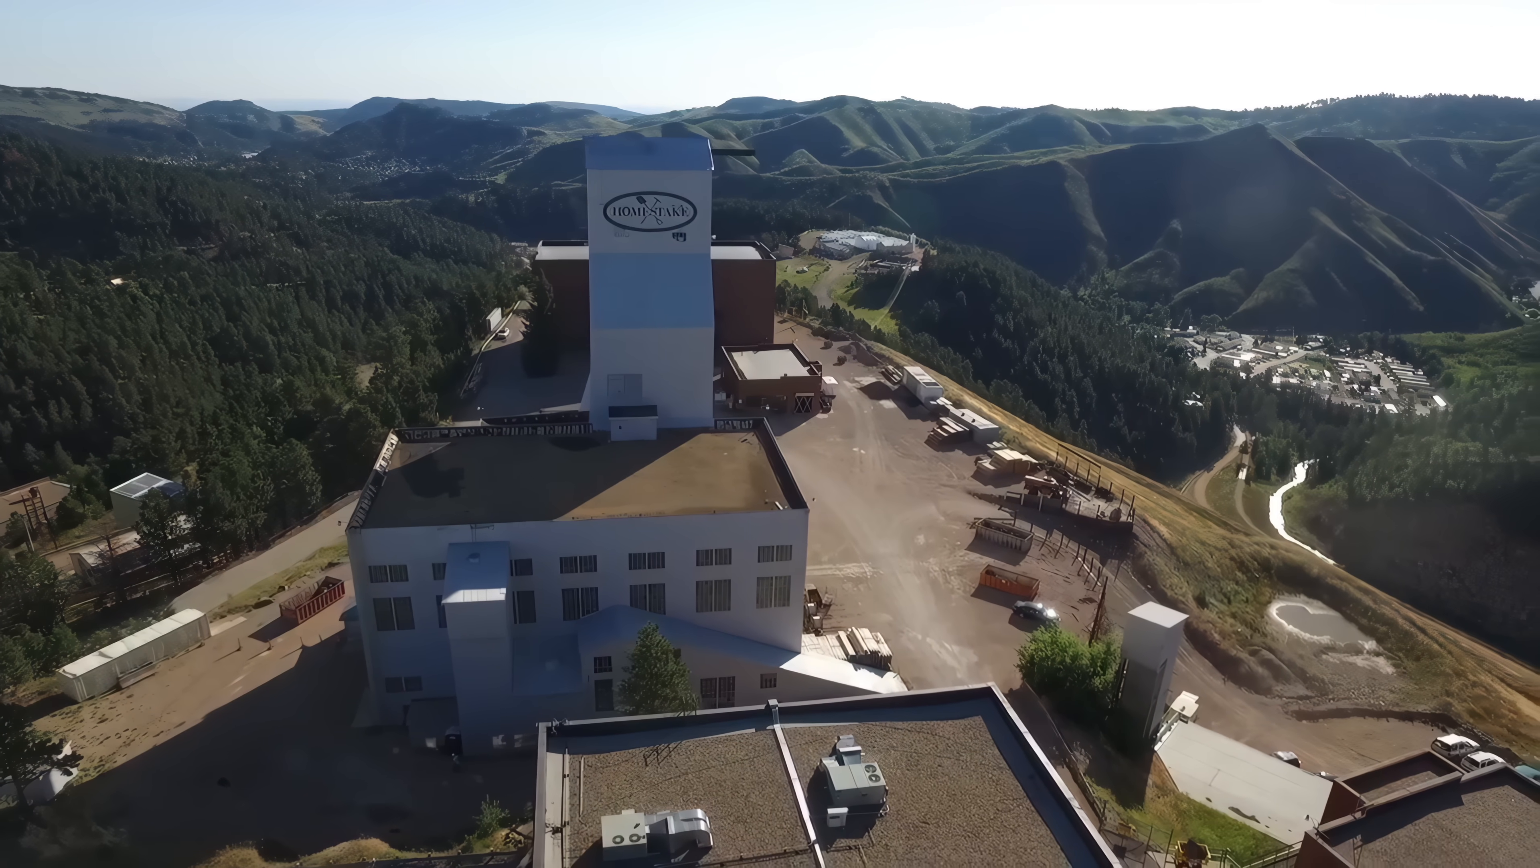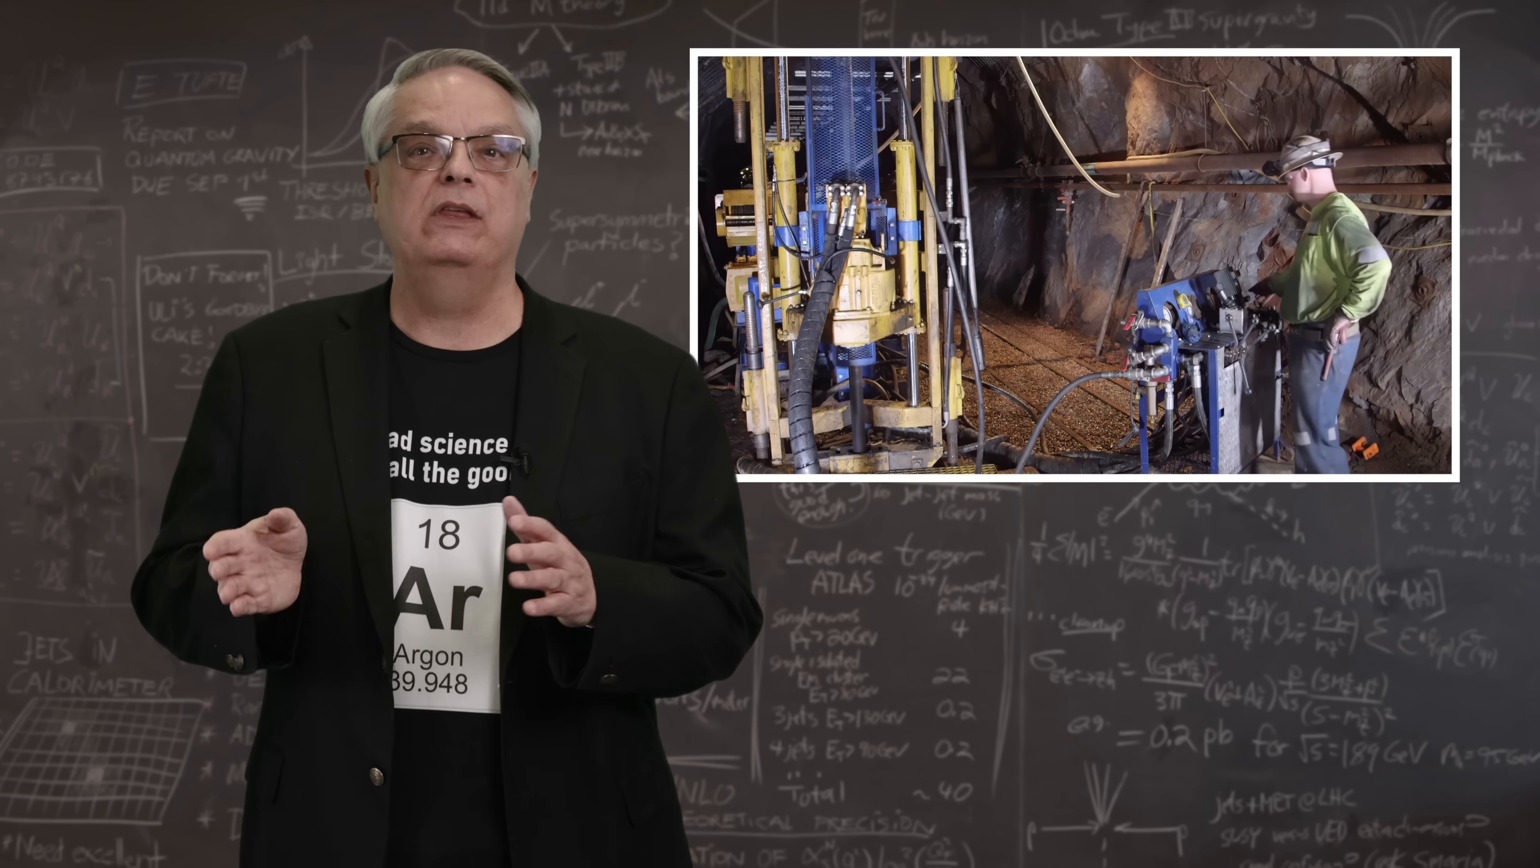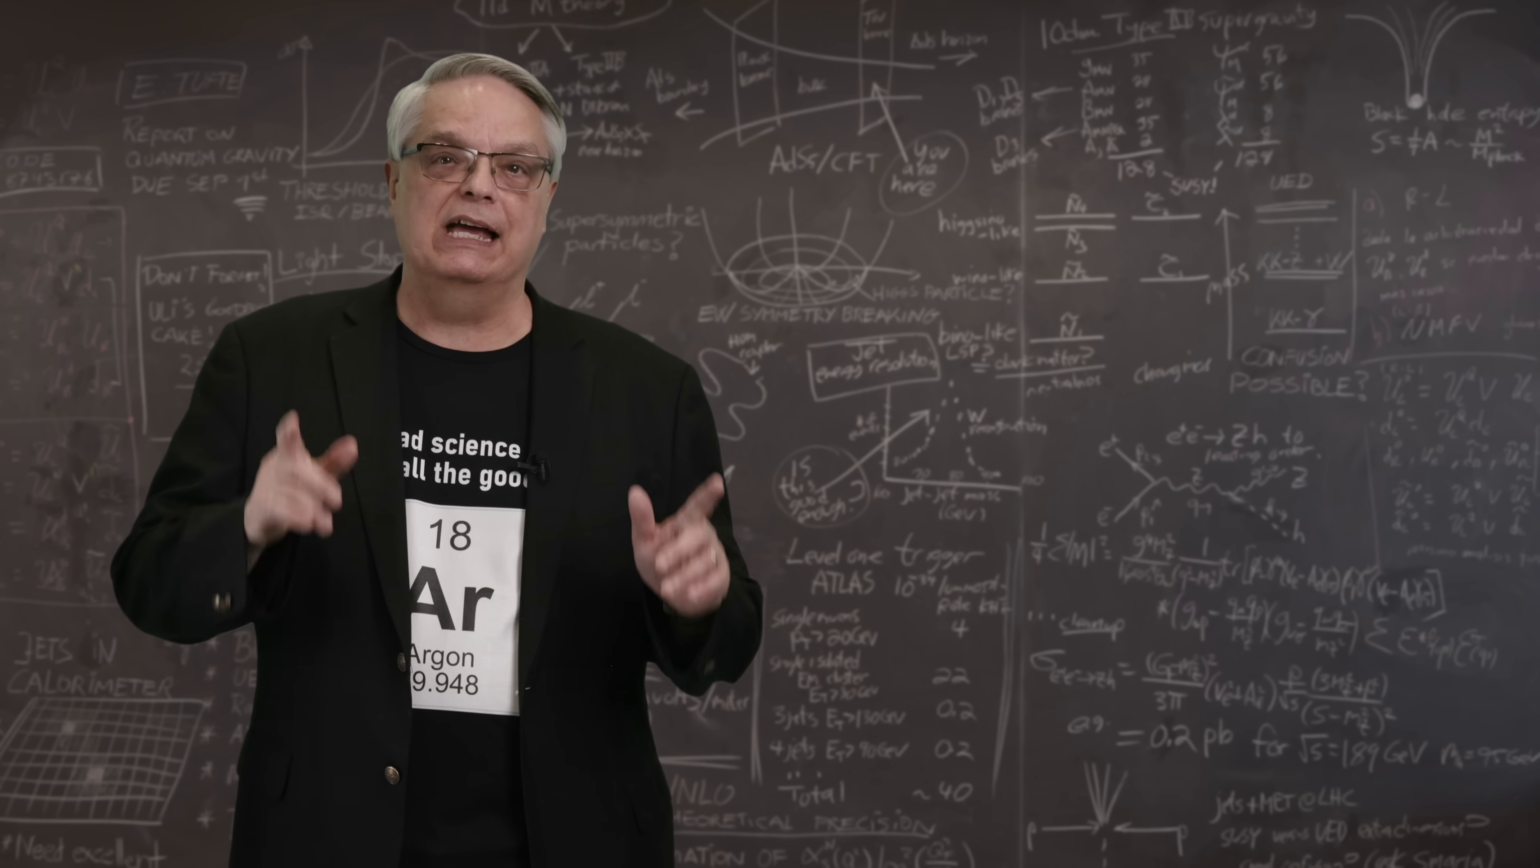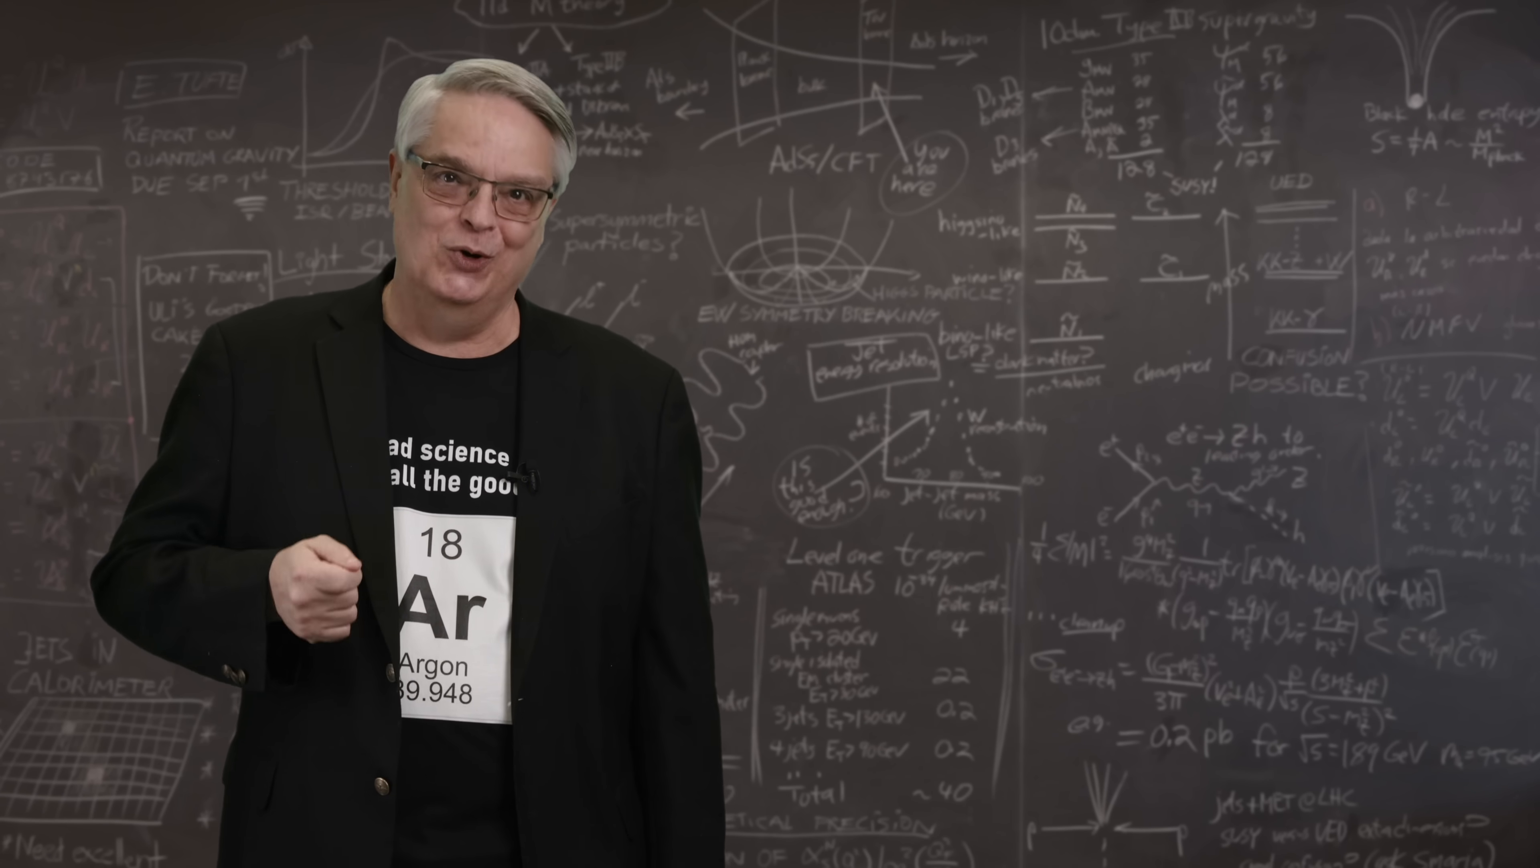I make this all sound easy, but it really isn't. One thing I didn't mention is that the DUNE detectors will be located about a mile underground. So somehow we need to transport 70,000 tons of argon from the surface to the detectors. That will be done by transporting the argon to the surface facility in liquid form, then converting it to gas, pumping the gas a mile underground, and then running refrigerators to re-liquify it before it's put in the detectors. And all of that completely ignores the real world issues of a plant this big, with all of the possibilities of leaks and contaminants in all of the pipes, pumps, and refrigerators that are involved. It's a constant battle to keep the argon pure, and I tip my hat to the engineers and technicians who make it all possible.